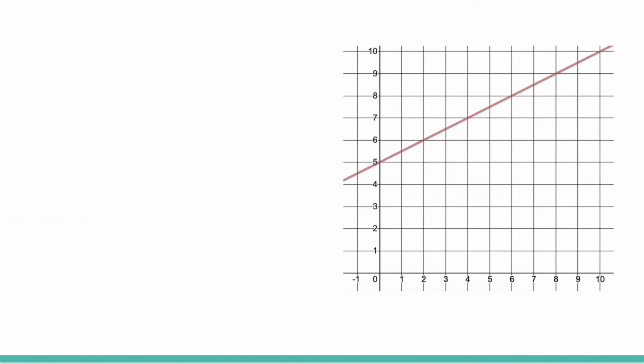Doing the same again, we know that we get the equation y equals mx plus b. We know that the y value here is 5, it's where it crosses the y-axis. So the y value is 5. We're now trying to find the gradient, so I'm picking 2 points where it crosses the grid exactly. The rise is 2, the run is 4.